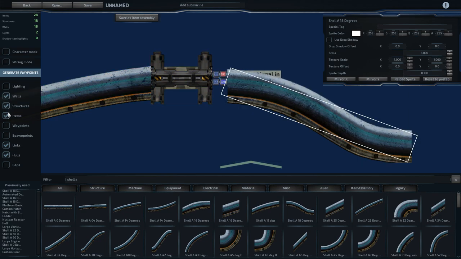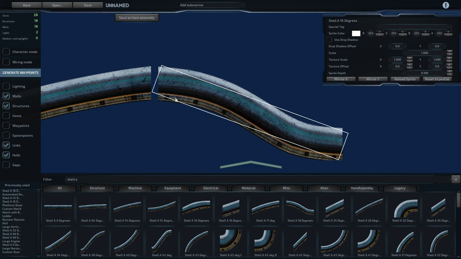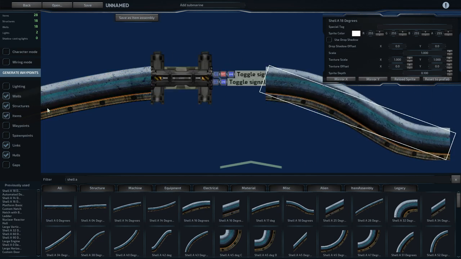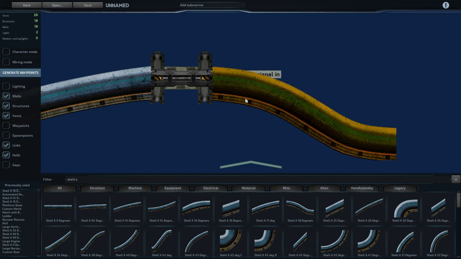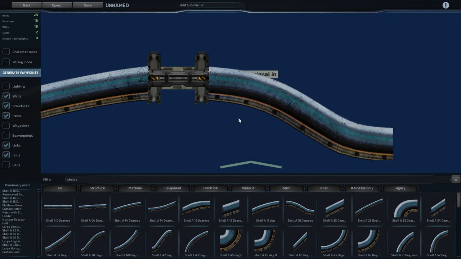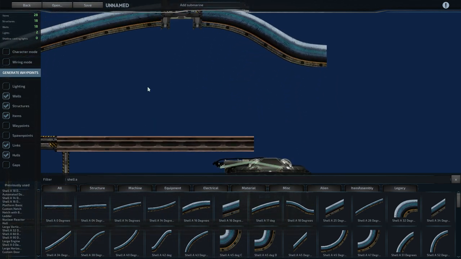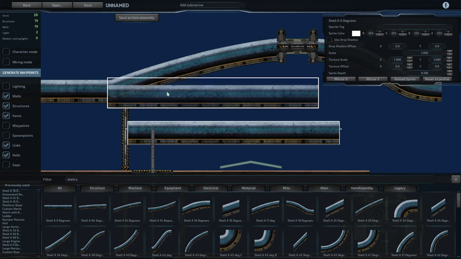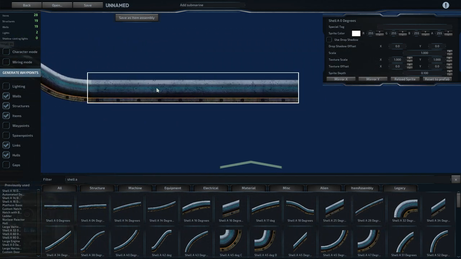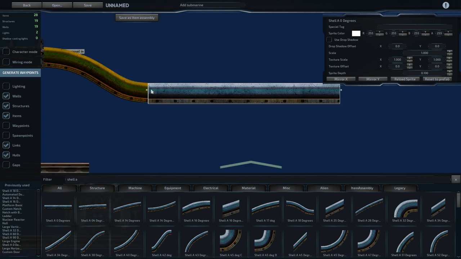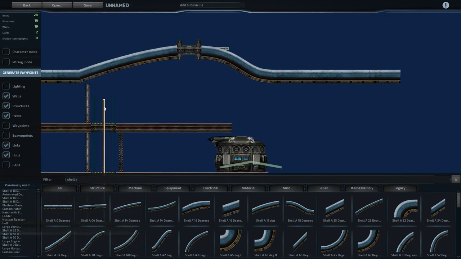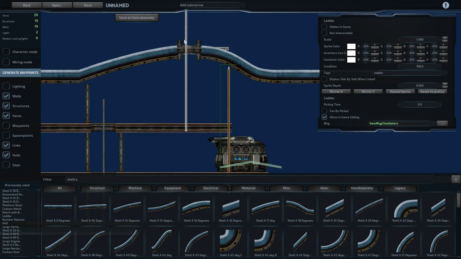You can uncheck boxes on the right or on the left bar to hide things, so that you're better able to line things up properly. So I'll hide the hatch temporarily, and then I will drag our new section of wall over like that. And again, we can unhide the walls later, so you don't have to worry about covering up the electrical stuff here. We'll be able to access it later. All right, and then we need to bring this section of wall over, create an overlap, and that'll be where the docking hatch is, so we'll create a ladder for that.